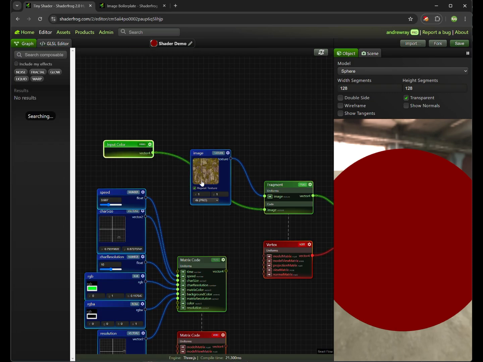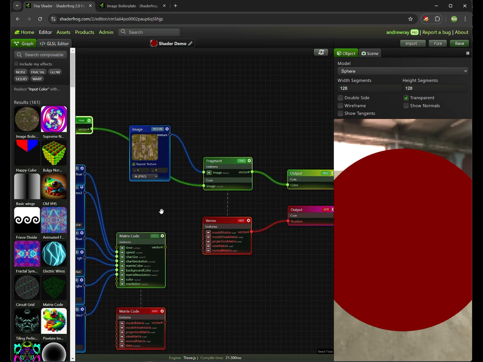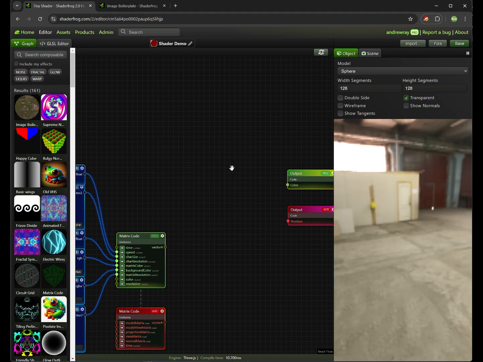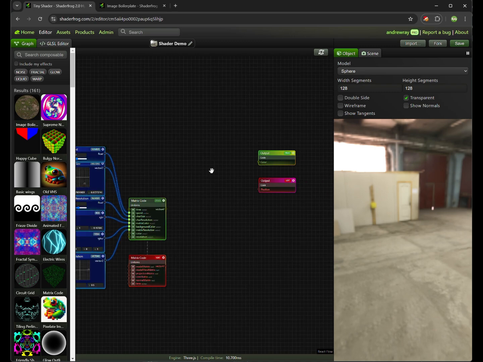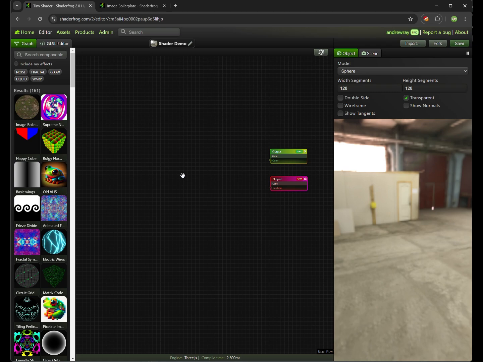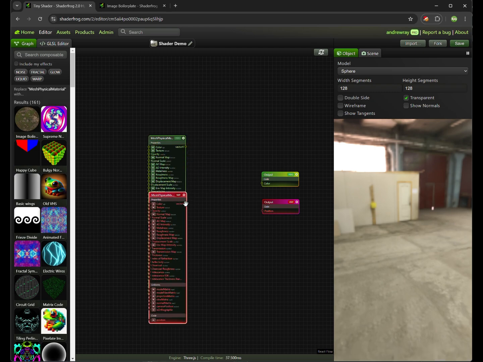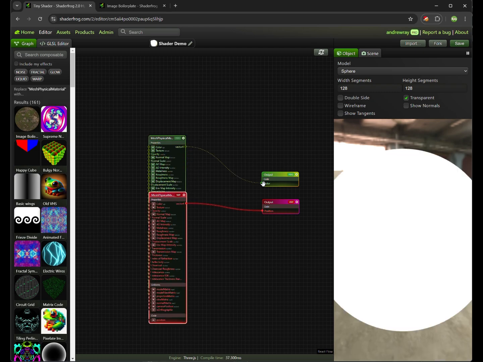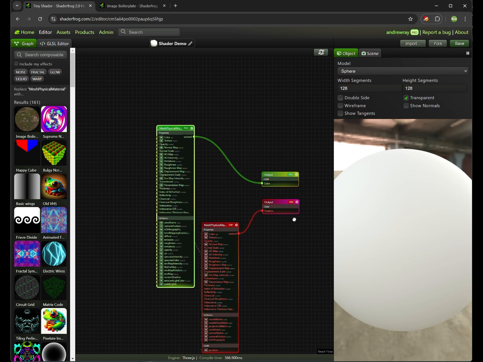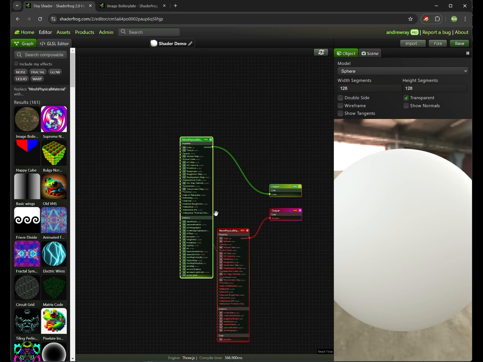Okay, I'm going to go back to the graph and let's try to make this a little bit more interesting. So I'm going to click on the fragment node and I'm going to delete it, which deletes all of that node and its downstream dependencies. I'm going to click on delete on the matrix node as well. And then I'm going to hit Shift A again, and I'm going to add a Three.js physical material to the graph. This is a standard Three.js material here. I'm going to plug in both the position, or the fragment and the vertex output.